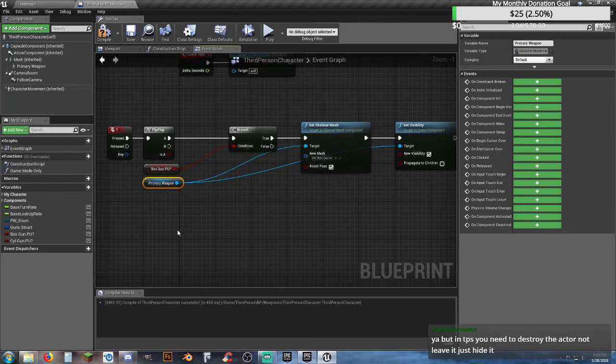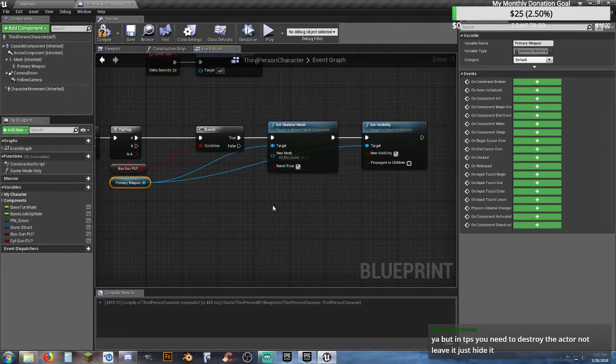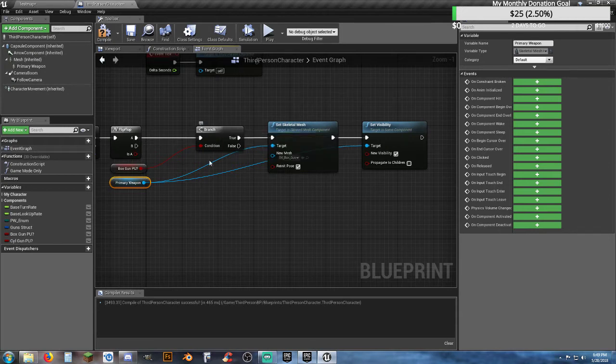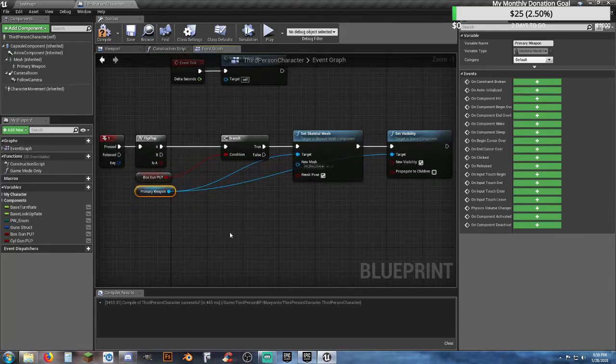So, we can do this, we can move this over here. You don't need to destroy it, you own it, right? What happens if later you decide you're just going to throw the gun on the ground and you don't want it anymore? Then you can just set the box gun picked up to false. So you no longer have it. You don't have to. You're just hiding it. Unless you actually get rid of it, by throwing it on the ground or whatever, you still own it. So you don't have to do anything.